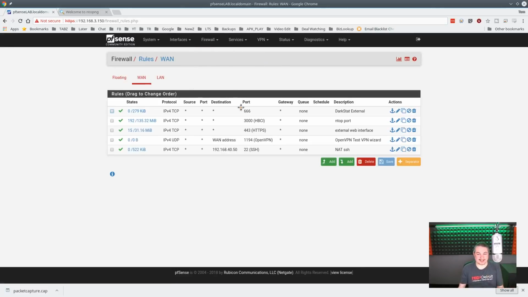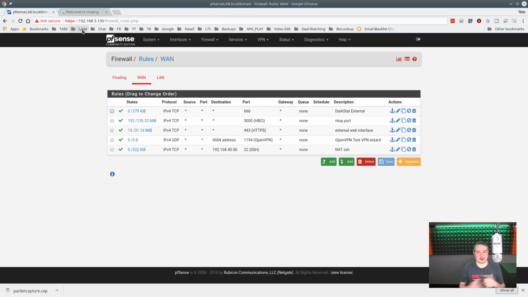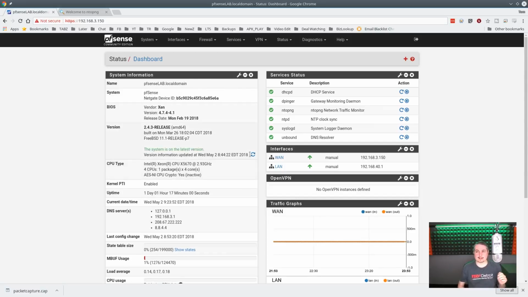This is not recommended necessarily, but it is for the demo here. I opened up port 3000 that it runs on, and you can see 3.150 and 3000 is the port. I opened it up externally. Normal situation, you want to have that internal facing, and you either VPN in remotely and look at it if you want to connect to NTOP, or it's running in your network and you can run NTOP there. Now, I will mention with NTOP, it is a little bit processor intensive. So if you're running a really old, slow machine for pfSense, you may have some trouble with NTOP keeping up. So just throwing that out there real quick.